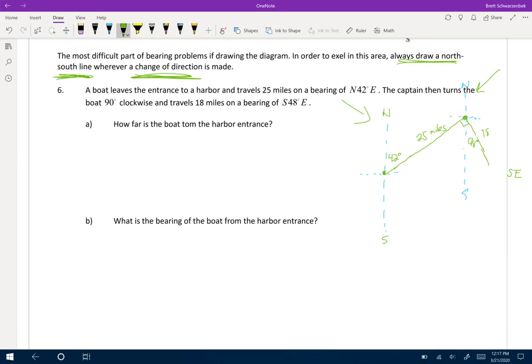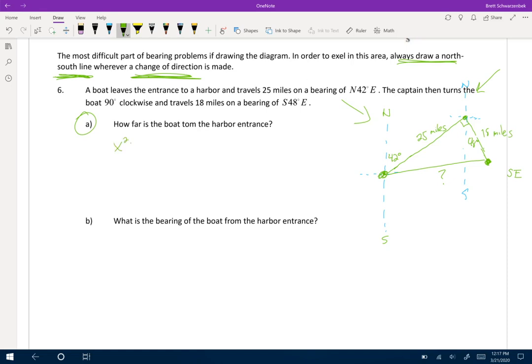What you basically have is a setup here, and I'm sure you know where this is going just by what the picture looks like. If you look at the first question, it says, how far is the boat from the harbor entrance? Last time when we left the boat, it was about right here, and the harbor is here. So if we connect this, what they're looking for is this side. Clearly we have a right triangle, so we have two sides right now, which should be pretty simple to figure out. Let's say that x is the missing side.